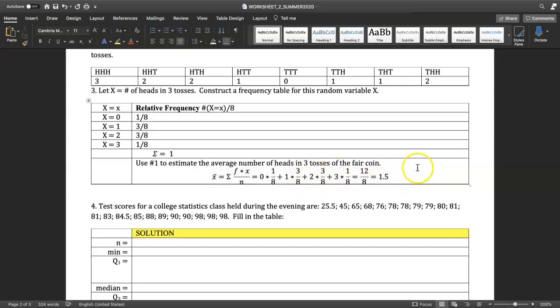So just one other comment, if you toss the coin 3 times, the statistical average that you would see, 1.5 heads, would be called a sample mean. And you might think, okay, well, if I toss the coin 4 times, is my mean 2? And it is. If you toss it 10 times, your mean would be 5. And we'll get into that later when we talk about the binomial distribution. All right, so there's your solution to this sample mean calculation here.